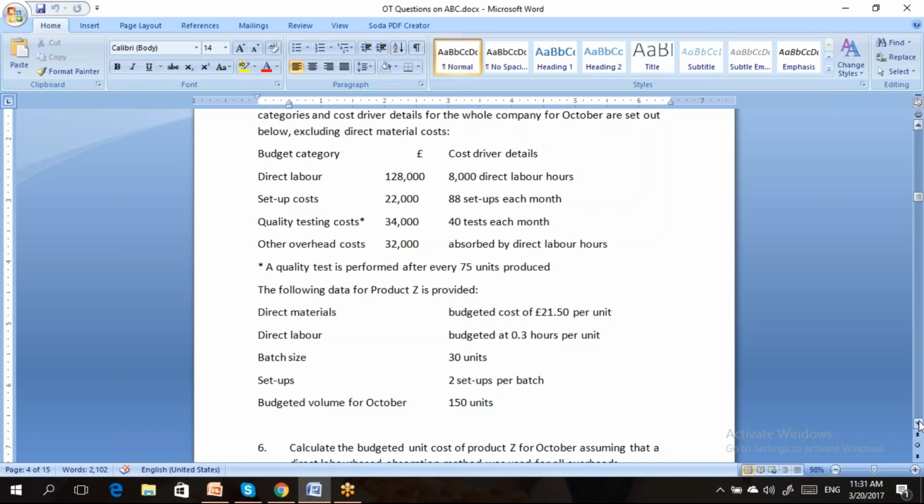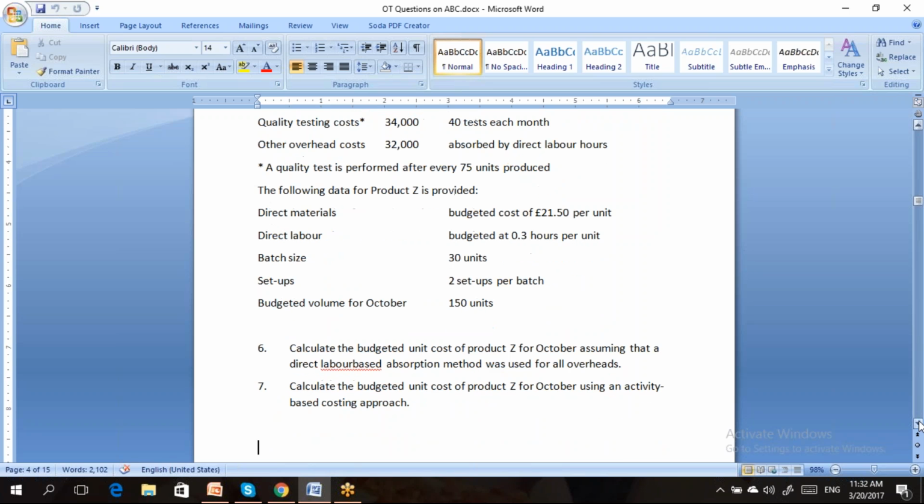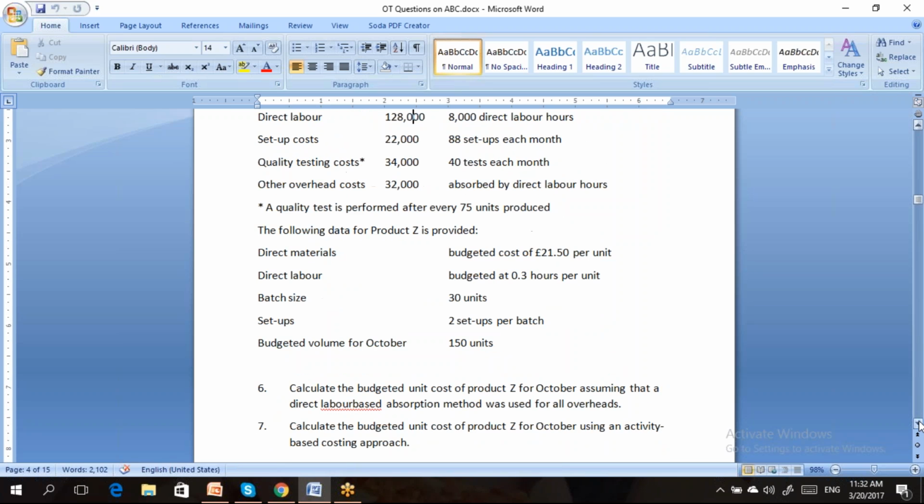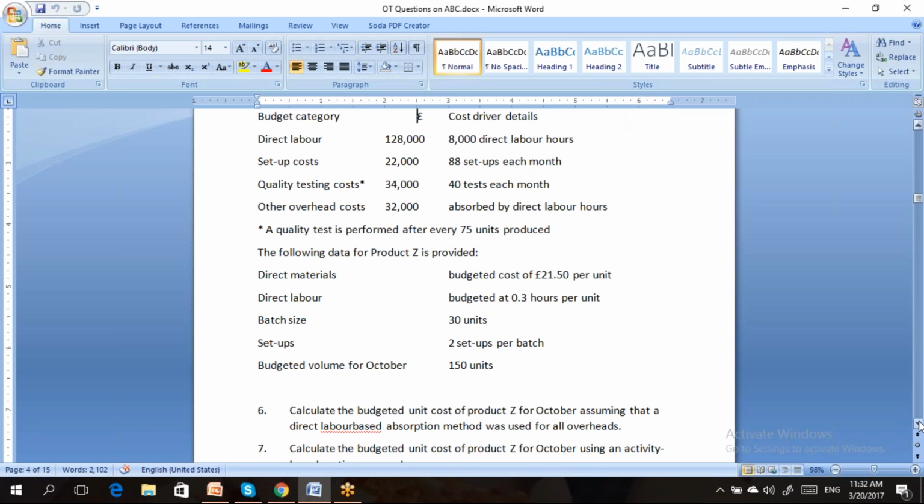So these are the things where you have to be careful. You are doing very well, but unfortunately in our paper, we don't get any marks for our workings. So workings don't matter at all. We need workings for our calculation purposes, but unfortunately that's not good enough. But having done all that, what happened to the question? Now we have to calculate it on the basis of activity-based costing. We worked out all those figures now.